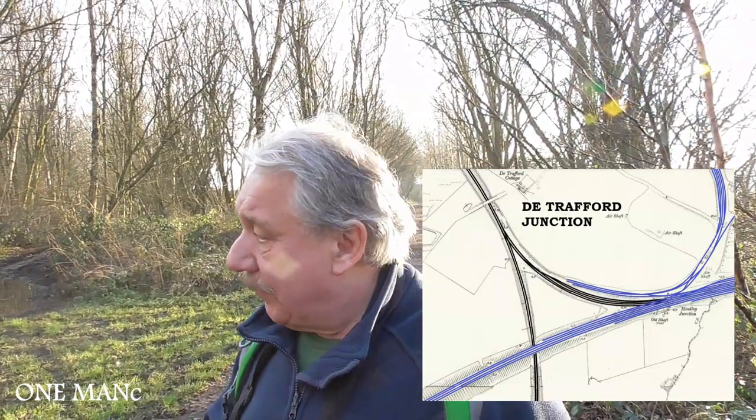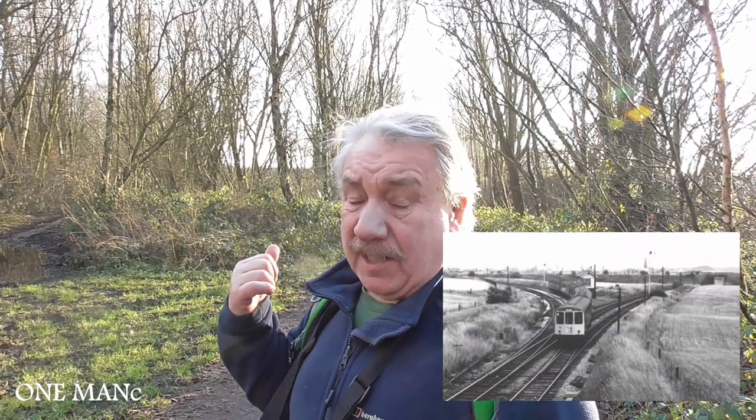Well, we've got here to the break of Springs Branch now. That's the Welley Loop what continues that way. And behind me, that's the direct line into Springs Branch. The back of Springs Branch depot, really. So we're going to carry on down the Springs Branch while I leave the Welley Loop one now.